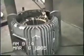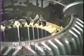As we take a closer look at the stator and laminations, you can see the original paint and varnish from when the motor was first manufactured. Now using standard pliers and a slightly modified knife, the remaining slot insulation is removed from the stator.